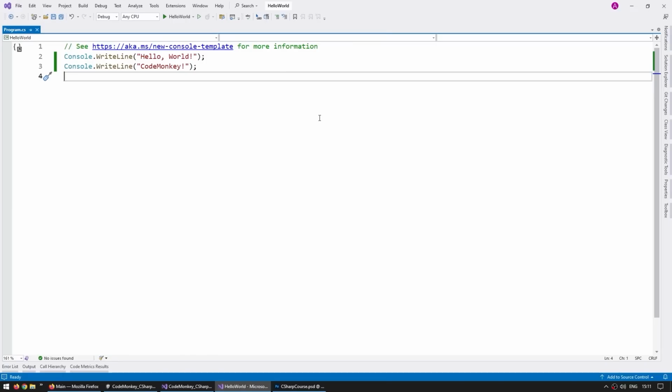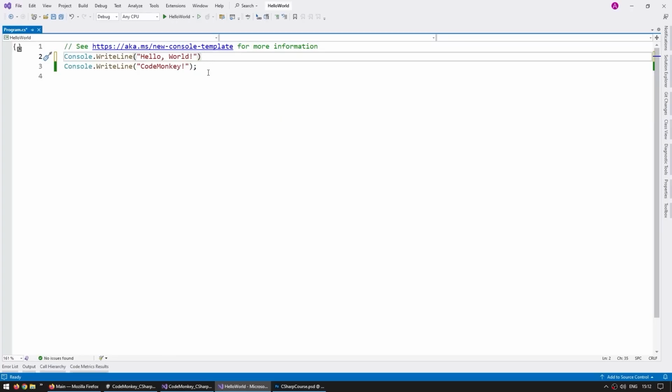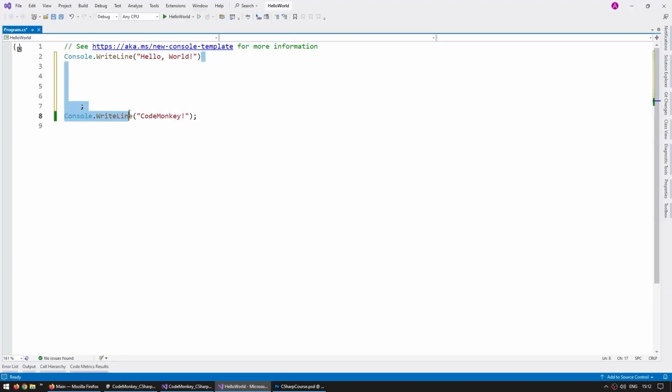Also, one very important thing is in C#, the end of an instruction is denoted by a semicolon. If we do not have it, if I erase this, then the code basically assumes that the instruction is not over. Another thing is how new lines don't really matter to the compiler. So I can add a bunch of new lines and then a semicolon, and now this is perfectly valid code.